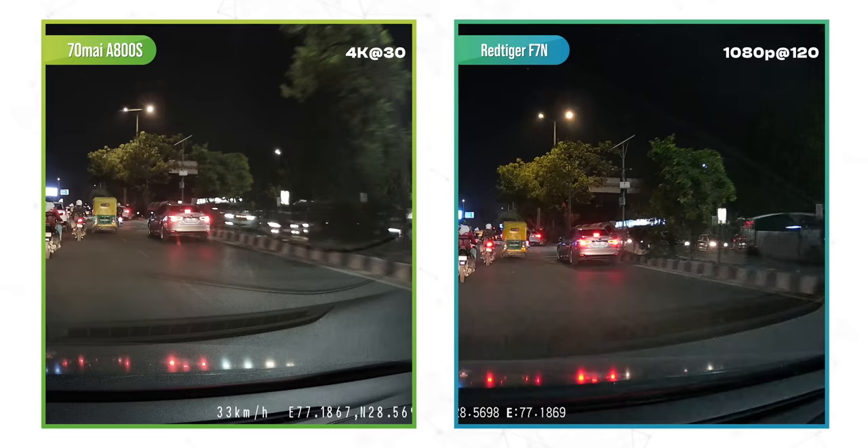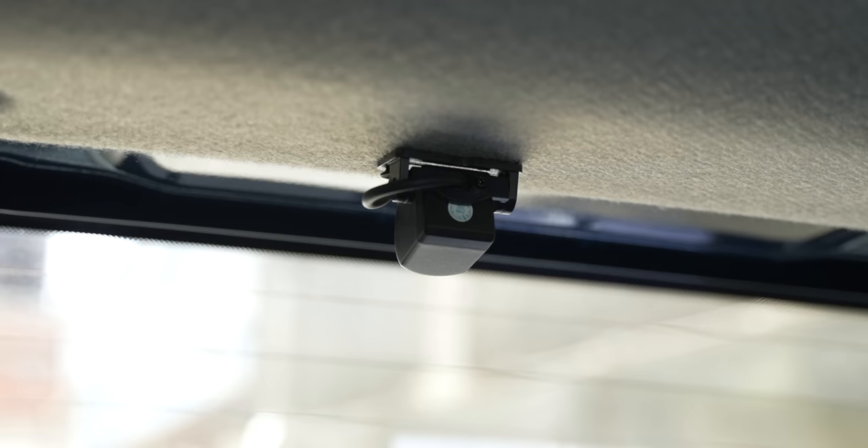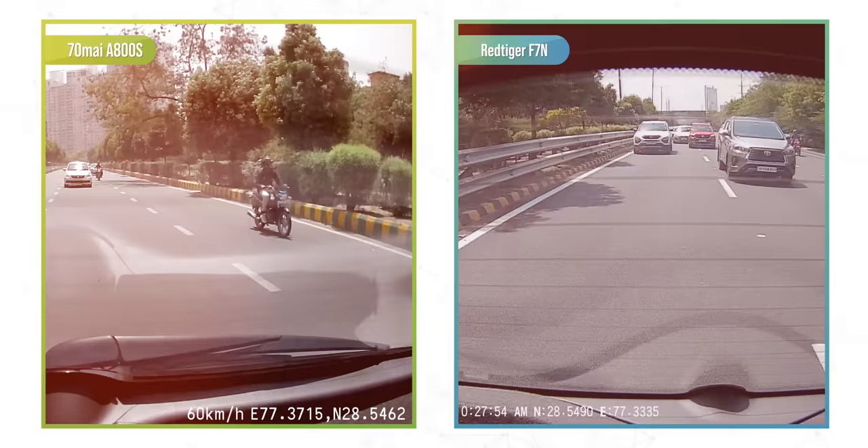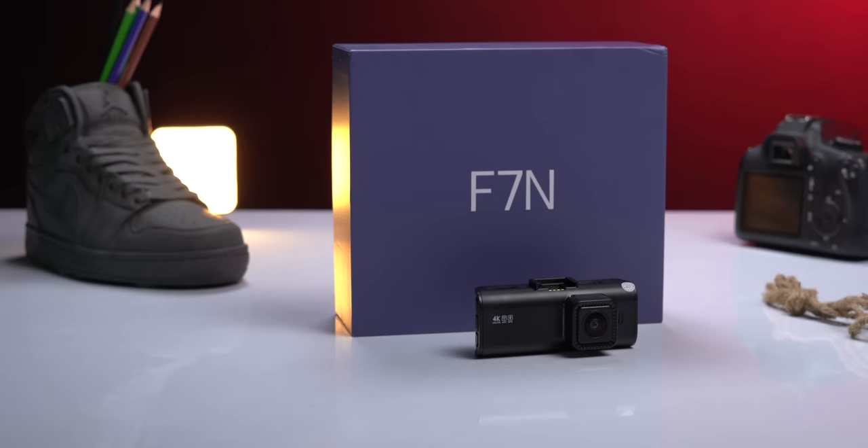One thing to note: the F7N does not let you record in 1080p at 120fps or 1440p at 60fps when a rear camera is also connected — kind of weird. When it comes to rear camera footage, both are average in daytime and low light. You can only use it to see number plates when a car is close, and in low light, car details are only visible when stationary. Rear cameras on these dashcams should only be used as reference. Overall, both are really good and close, but I'm more inclined toward the F7N for the added sharpness and detail, since these devices will be used in emergencies and you wouldn't want to lose important information.